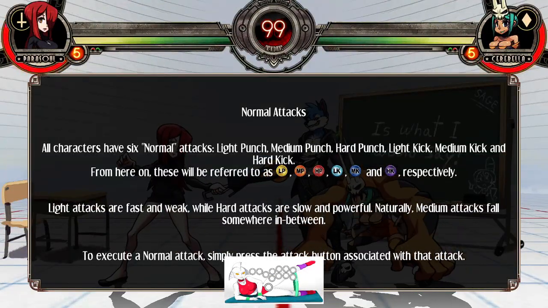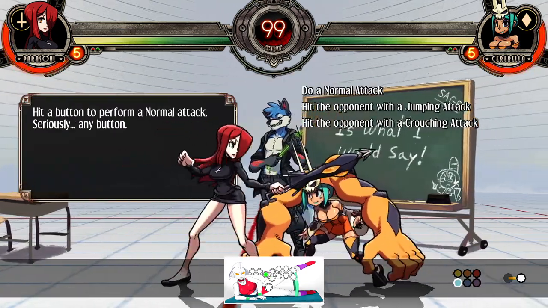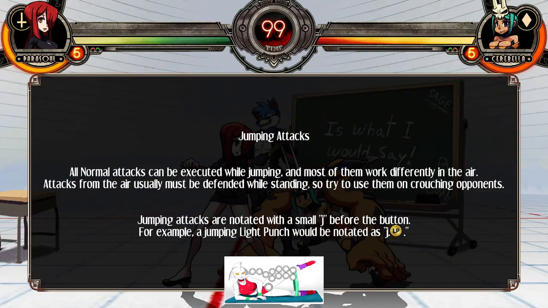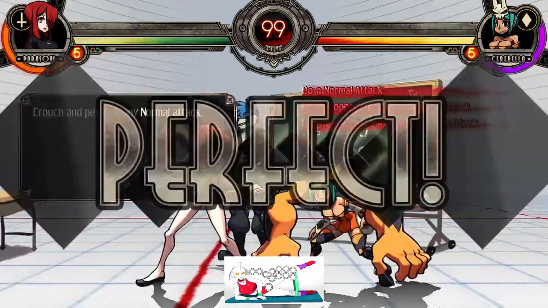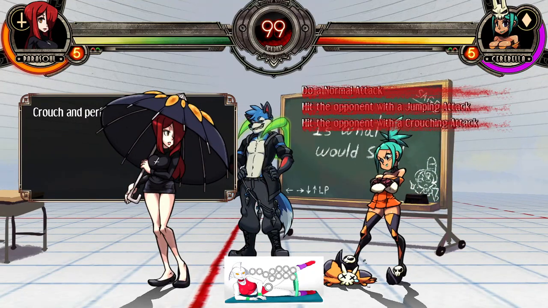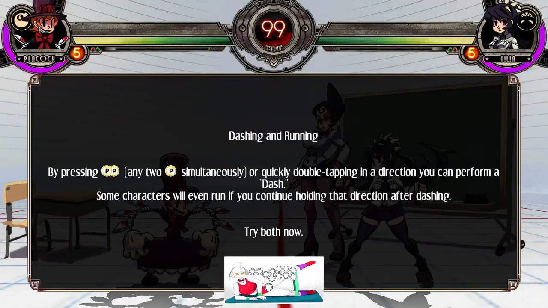Okay, basic attacks. Now, you know, light, medium, heavy, punch and kick. Most characters have what's called the Magic Series. Some have it better than others. A jumping attack, just be in the air and press an attack button. Crouching attacks, just an attack you do while crouching. They'll probably tell you about the Magic Series. Basically there are links in this game, but they're not the focus of the game, unlike Street Fighter or something.